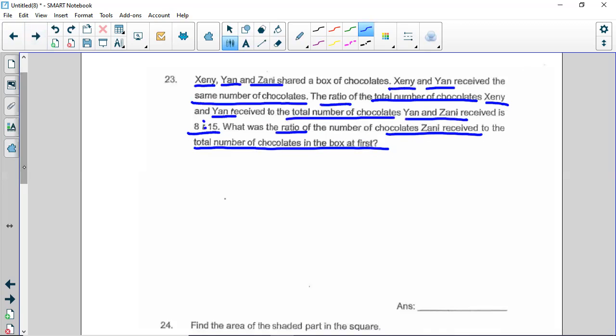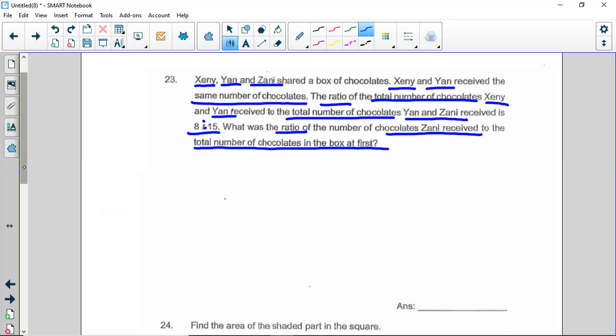But because this is a ratio problem, then what's the method? Ratio method, right? You want to draw model also can. I can also draw model for this. But sometimes model drawing takes time. Right, so what is the best? What is a better alternative? Ratio, right? Ratio to solve this problem because it's already a ratio problem. Okay, so how do we use the ratio method?